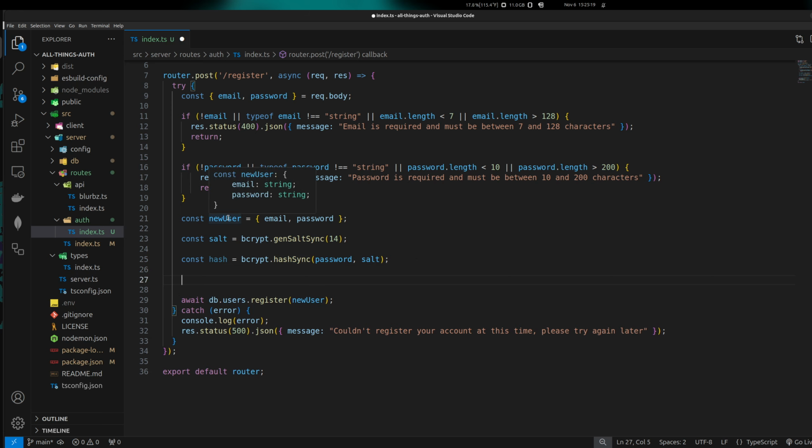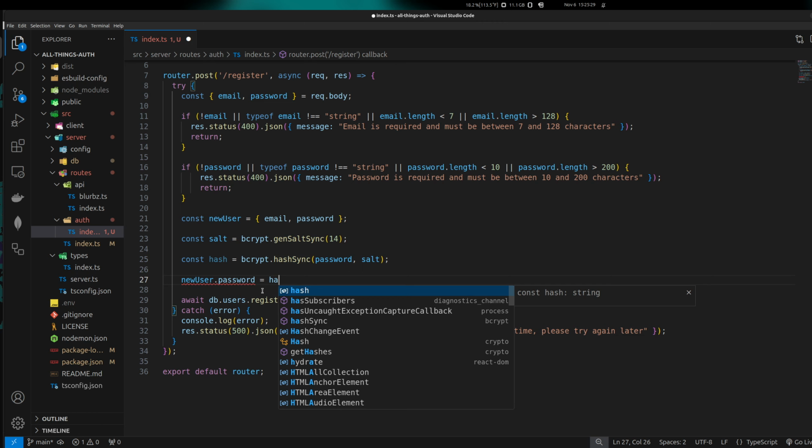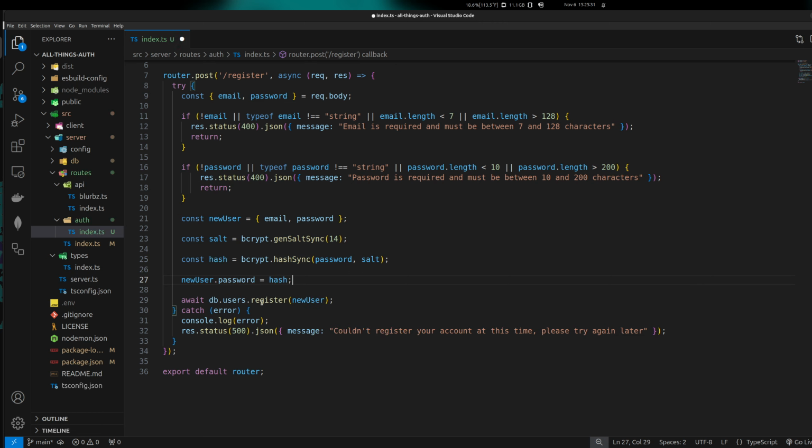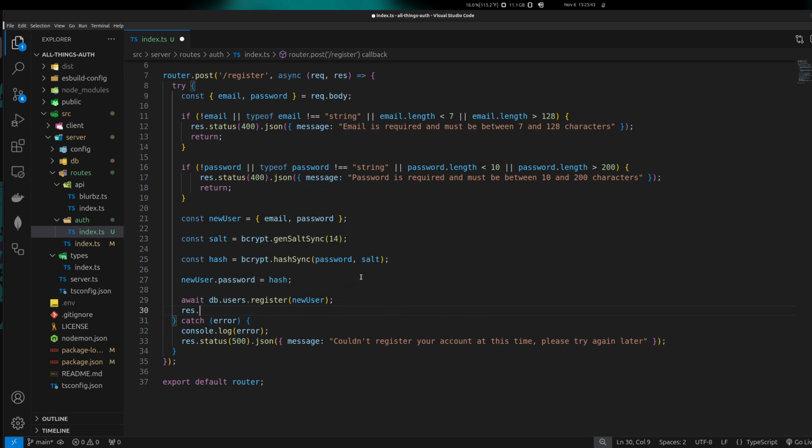So what we're going to do is just replace that. New user.password used to be the plain text. We're just going to change that and say, hey, new user.password is actually the hash now. So we are going to overwrite it. And then we're going to go ahead and register that user. And so that is our salting and hashing in action.